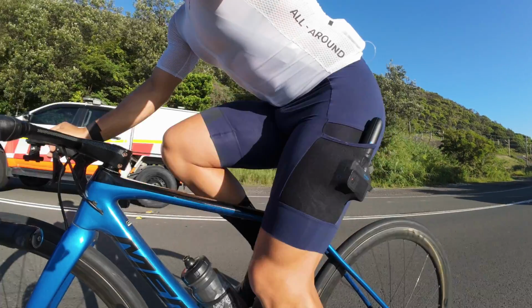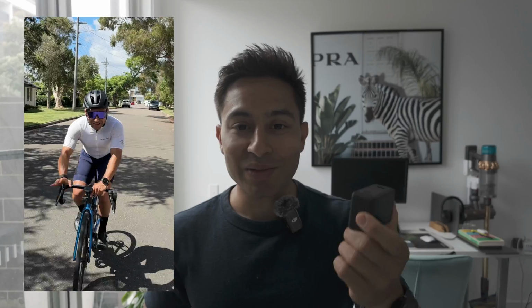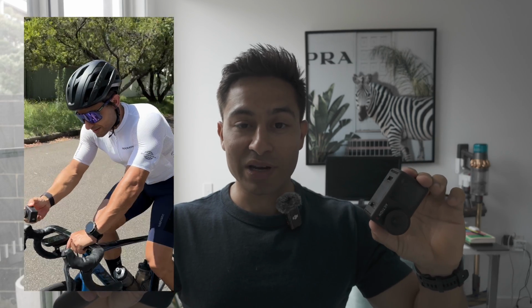The clip mount on this thing is an absolute game changer and one of the main reasons I use it over other action cameras, because I don't like carrying a camera when I'm cycling. It's honestly a compromise. Having this metal thing in your cargo bib pocket or in your back pocket weighing you down is annoying. So the fact that I can clip this thing on my bike and then unclip it really quickly to get the shot I need and securely put it back with that peace of mind is a huge deal.